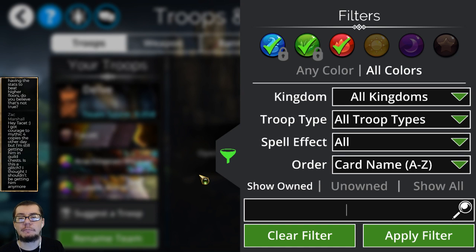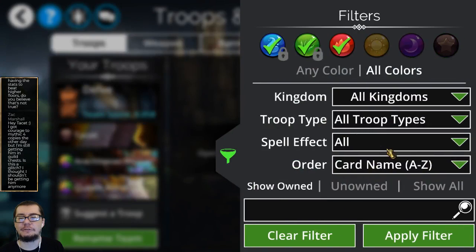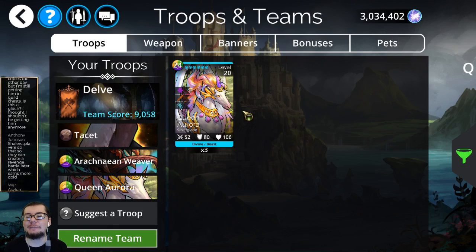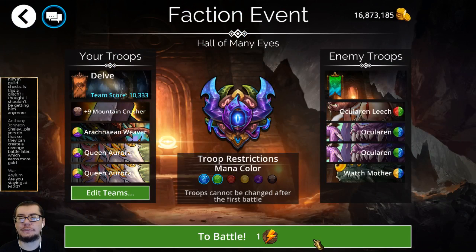Wait, is there really no red, green, blue? There has to be a red, green, blue. There's no red, green, blue Mythic? Apparently not. Okay. Well, plan B. Second Queen Aurora, until we have to revamp into a real team. I think that's perfectly fine. And double brown, I guess that's fine with Mountain Crusher. Why not?